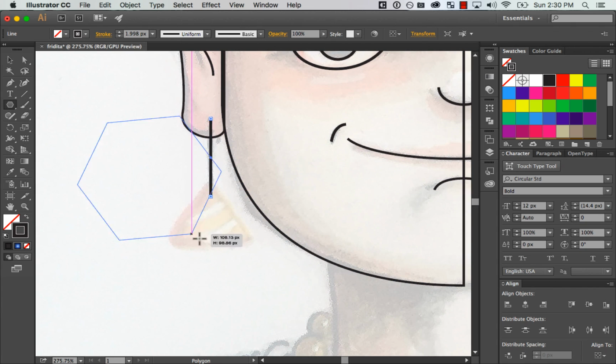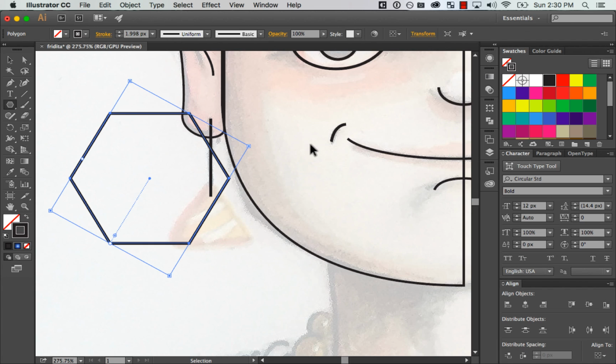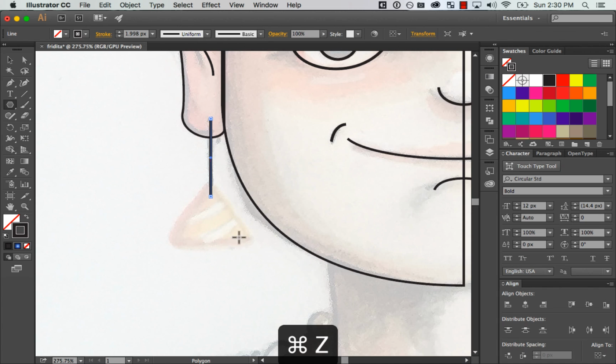And when you do a polygon tool by default, it gives you an octagon. Is this an octagon? 1, 2, 3, 4, 5. No, this is a hexagon. I'm sorry, I'm an idiot apparently. So it gives you a hexagon, but you don't want a hexagon. You want a triangle. So to do that, you start dragging, and then you press the down arrow key, and you can go up or you can go down. You can go all the way down, and then now you have a triangle.